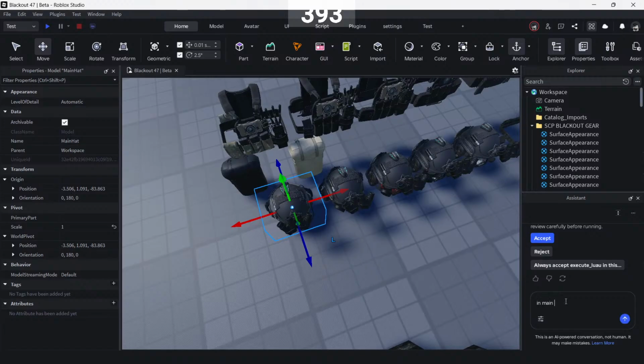In main hat, there is a hat giver. If it can make this hat work as an accessory and delete the hat giver, please do.